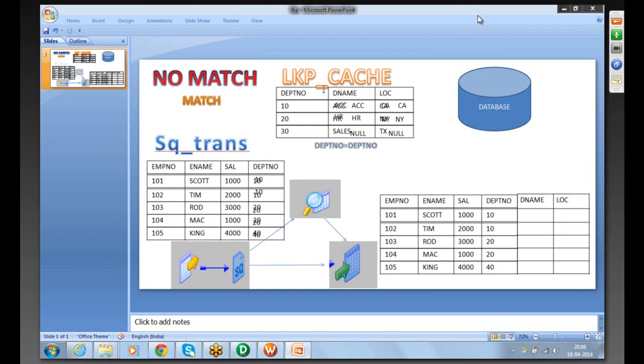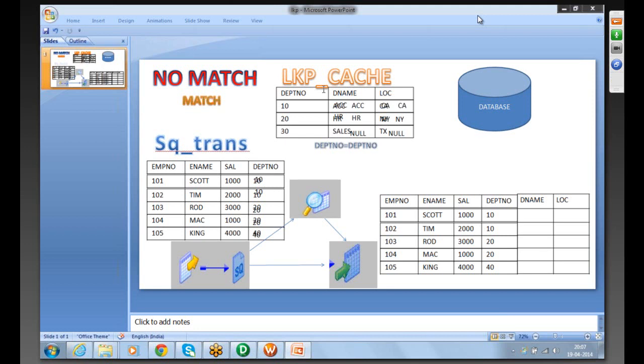Correct. My question is, what if the department number column is available in multiple tables? You are saying what if the department number column is available in multiple tables? Yeah. See, department number is matching with the department table, right? That's why it automatically fetches from the department table. Generally, why do we look up, to get some values, right?